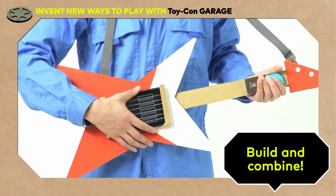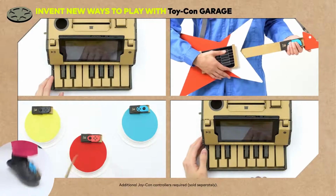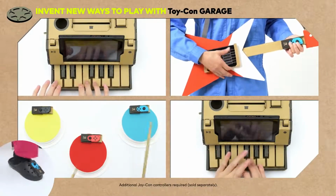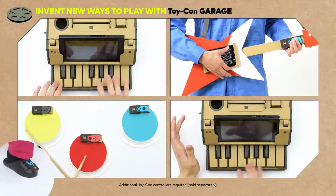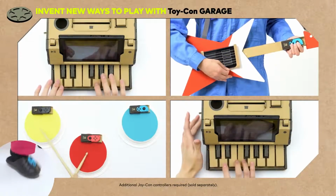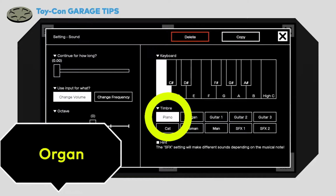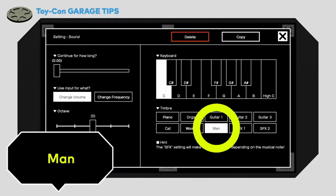Build and combine and bring some other Toy-Con instruments into the mix. You could make a band just like this. On top of the guitar sounds, there are other sounds too, like piano, organ, cat, man, and SFX.